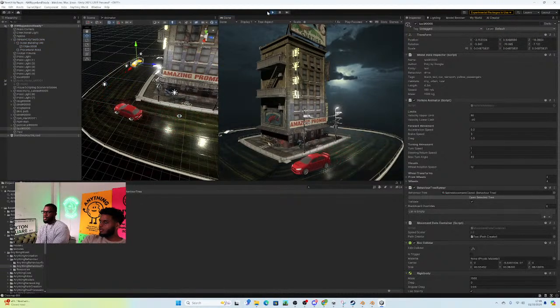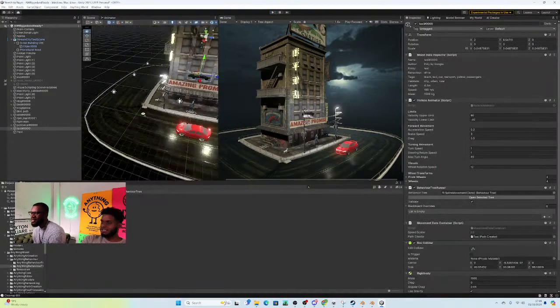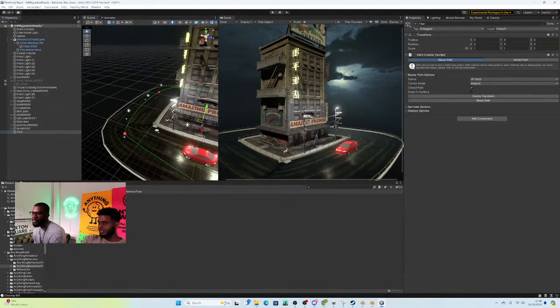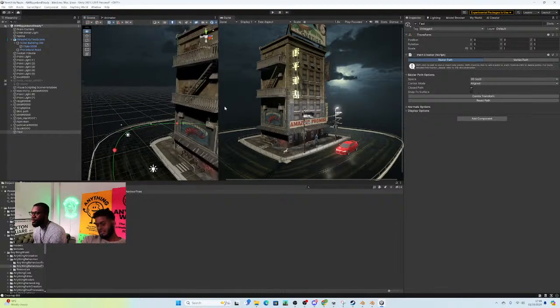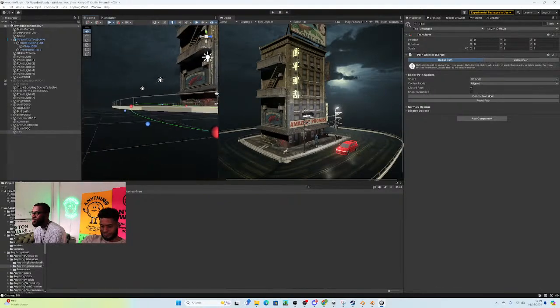Whoa. Jeez. What's going on? The police car is moving. Crazy. Okay, he's killed the dog. Oh no. Alright, so what I did with this spline is we went a bit too underneath the ground.